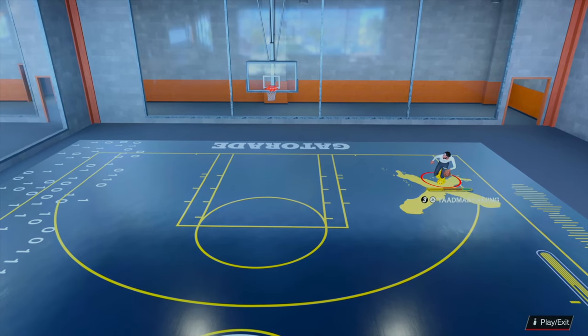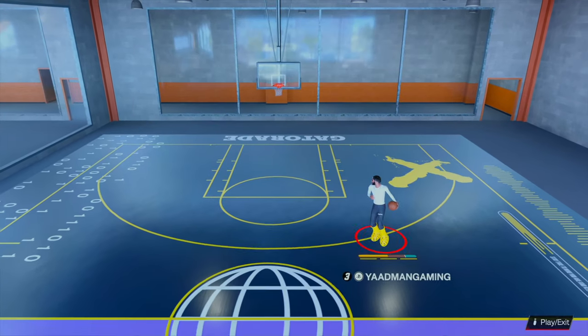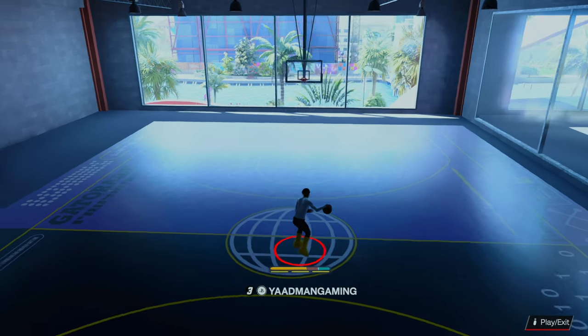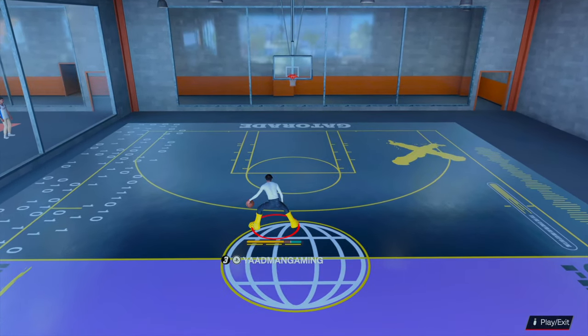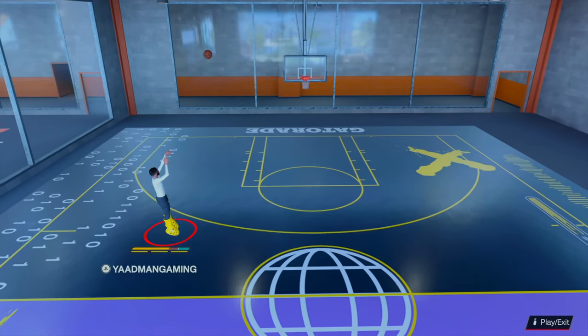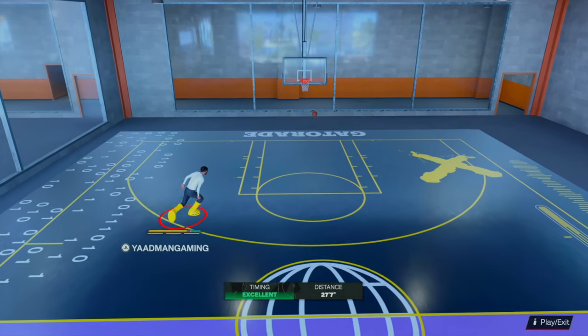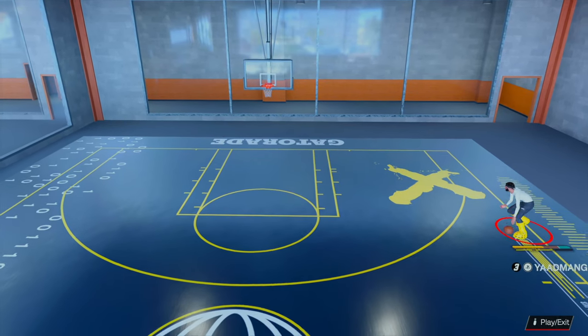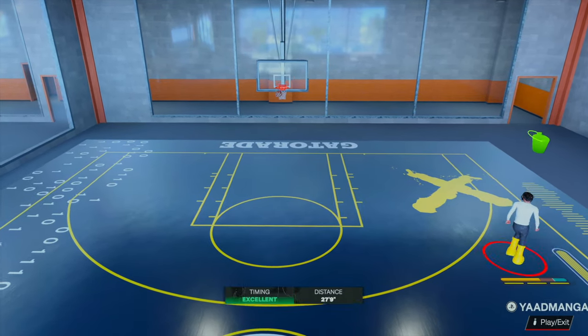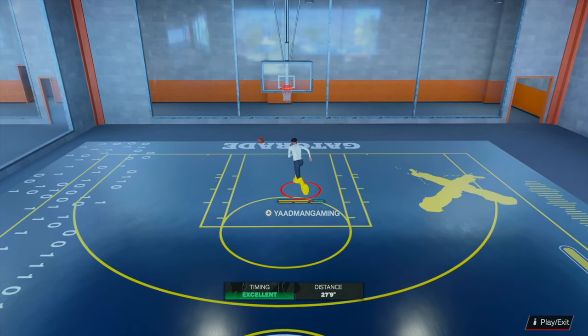Hold on. My stamina was low, bro. Give me a break, dog. All right? Give me a break. Man, I'm not trying to see all that freaking sunlight. 2K, put some window blockers on the Gatorade facility, please. The sunlight is shaking up Yardman Gaming when he's in here trying to lob up, because there's no mic. You see, I can shoot good. That's that Curry base, easy.